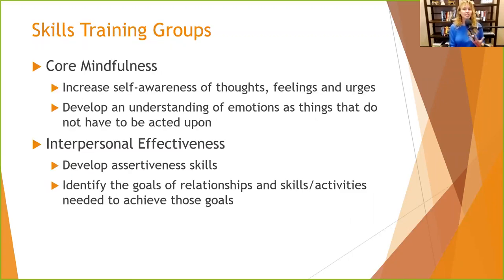So in DBT, there are skills training groups, and some of the things that are being taught include core mindfulness. You want to make sure that people are aware of their thoughts, feelings, and urges. This is the first thing, and not what they felt yesterday or what they felt 5 minutes ago, but what are they feeling right now? What are they thinking right now? And what are their urges? Because a response to a situation is a combination of all of those. We have a feeling, we have thoughts that are supporting those feelings, and generally we have some kind of an urge to do something to make that feeling stop.